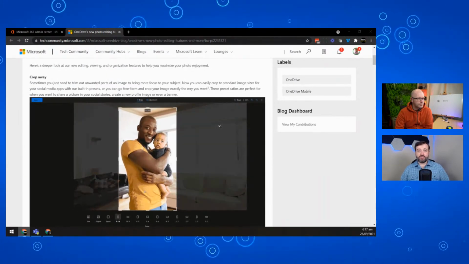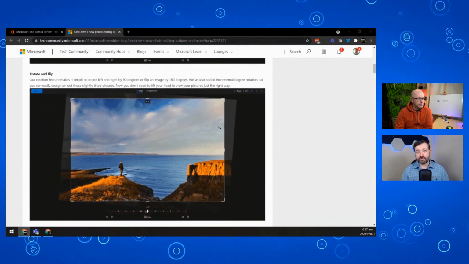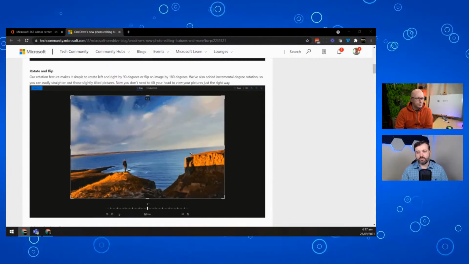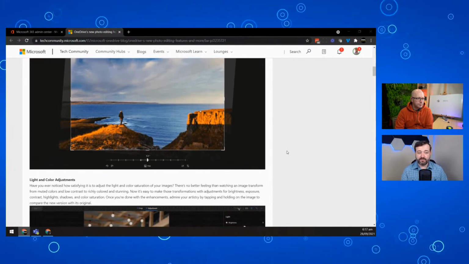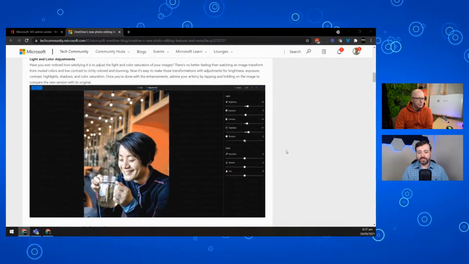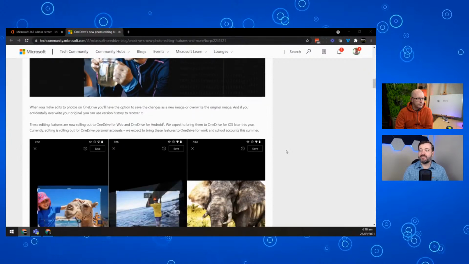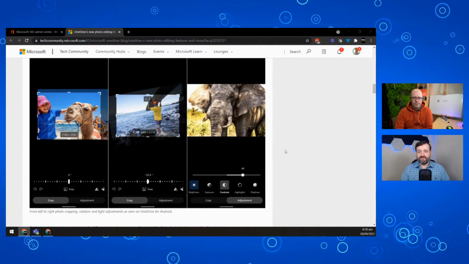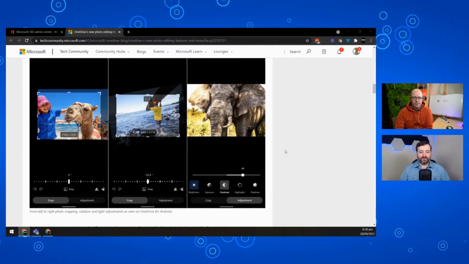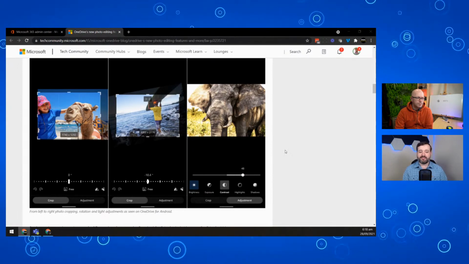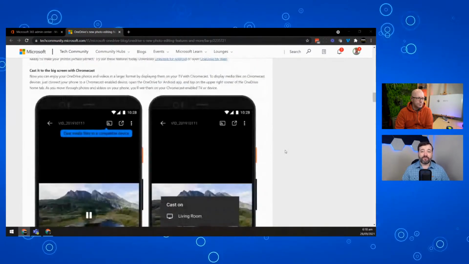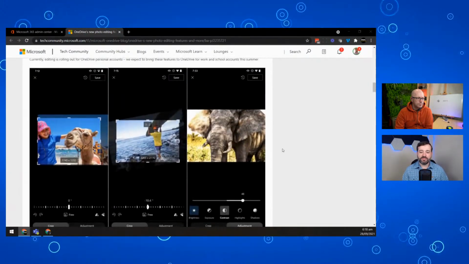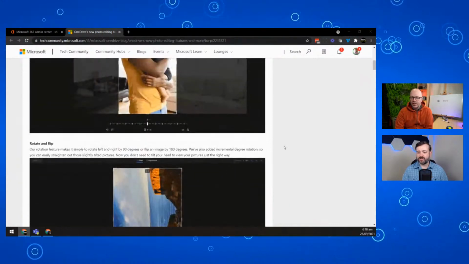And remember versioning. So not only are we going to be able to capitalize on doing these things, but you're going to be able to capitalize on versions in OneDrive as well. Now, this is only going to be for JPEG, and for now, they're working on PNG. So it is not some robust, I'm going to upload all of my different types of documents, my vector .ai files, and I'm going to be doing all this wonderful stuff to it. This is just JPEG right now. But I think for those instances where you just want to make some quick edits to those images, you're going to be able to do that. Darrell, do you like this?